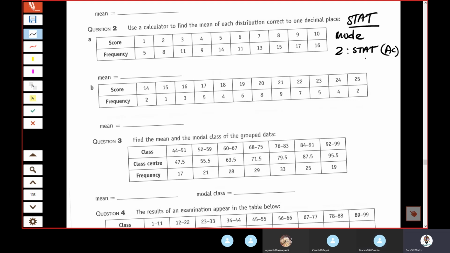Once you're in that mode, you have to go to the actual stat button. The stat button is on top of 1 and it's in yellow. Look at the number 1, it's in yellow. So what do you got to press? You got to press shift 1. Now you're in all the stat mode. So you can play around with that, learn what each button does, press 1. You can see that comes back to where you were before, which we pressed AC. So get rid of it, press AC again. Try it again now. Shift 1. Press 2. What do you see? You should see X and then a column and 1, 2, 3 and so on. Do we see that?